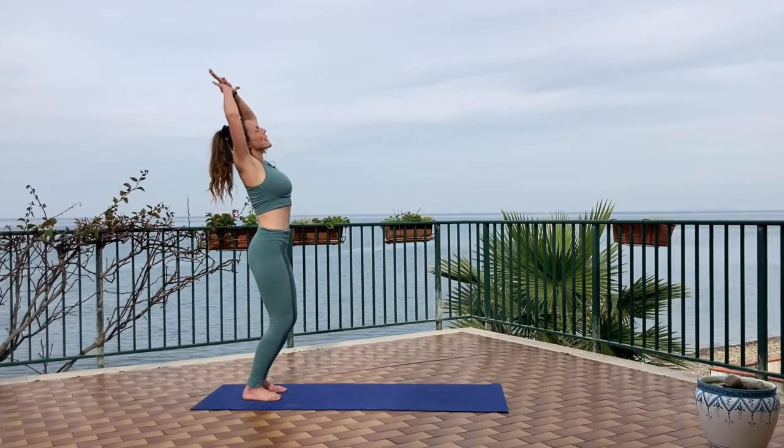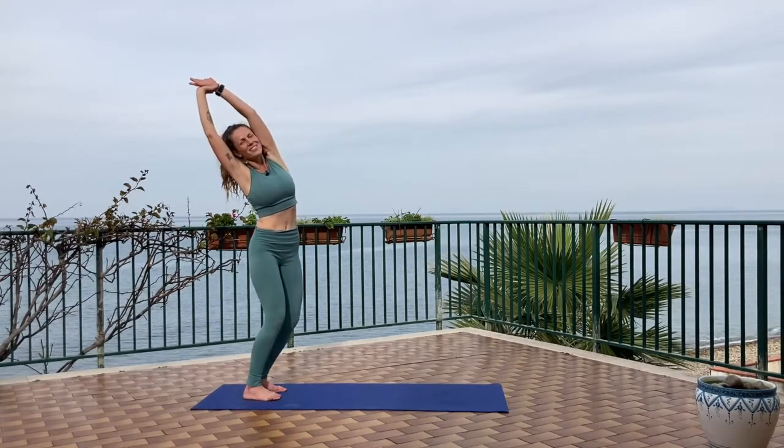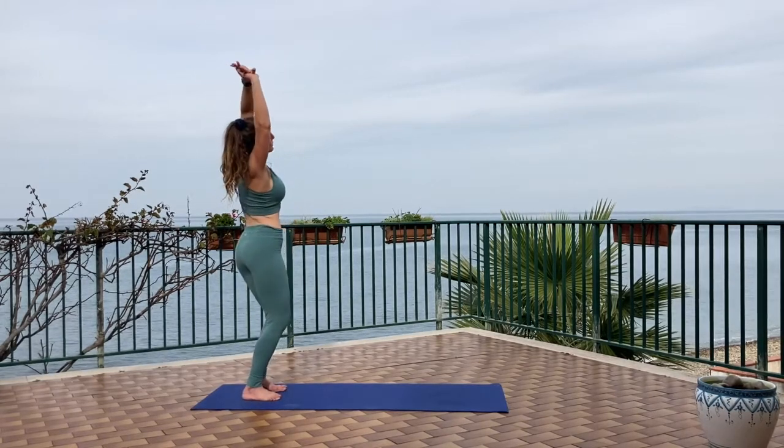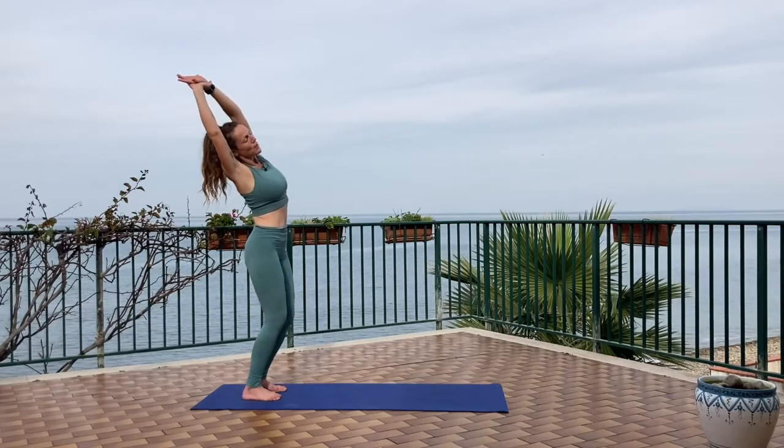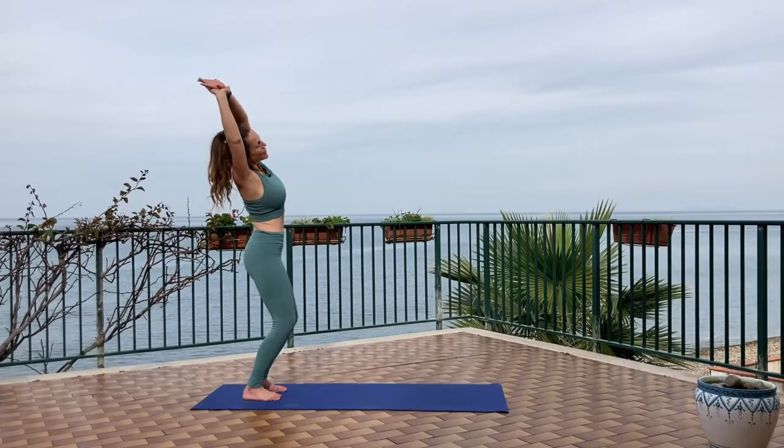At the top, you grab your right wrist, just stretch your body nice and long. Scoop your hips to the right, stretch your arms to the left. Relax your shoulders away from your ears. Deep breath in to open up, create some space. And long, slow breath out, softening.